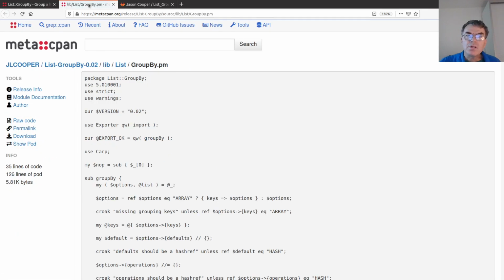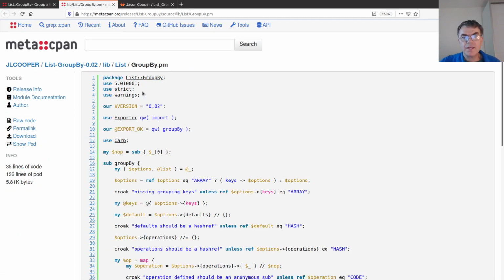So what we have here is minimum requirements Perl 5.10. As I see, it's using the double slash operator, which is a defined OR operator. So instead of having the two pipelines, that would be just a regular OR that could behave incorrectly if on the left hand side is 0. It would still get the default, but this defined OR only gives you the default value if the left side is undef.